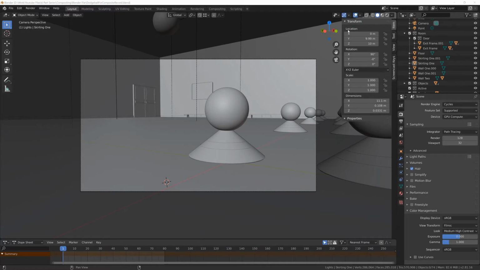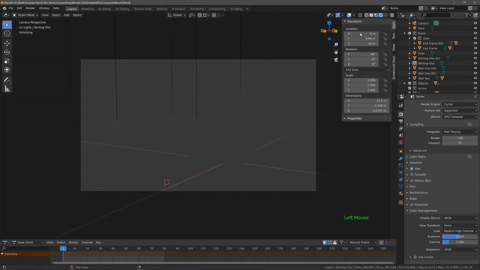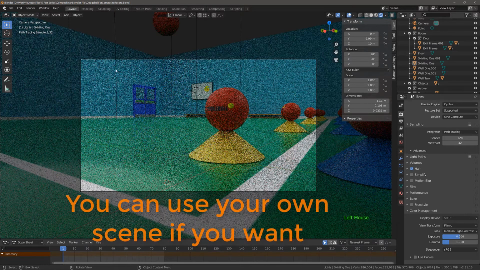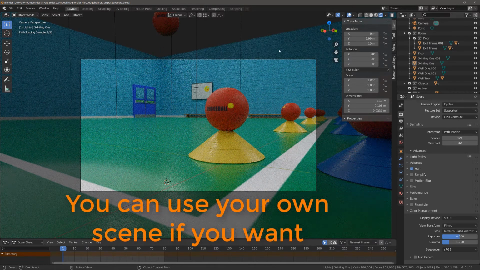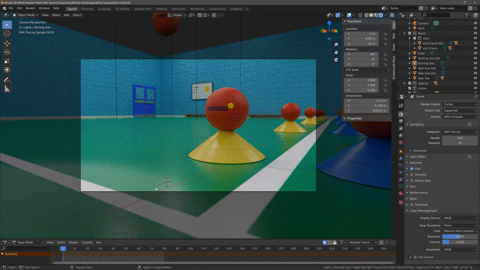Now, what we have here is a default scene. So I'm just going to view our scene in the rendered viewport shading method. And we already are looking through our camera here. So we've got our camera shot set up. This is the image that we are looking to render. And all we're going to do first of all is we're just going to render an image.